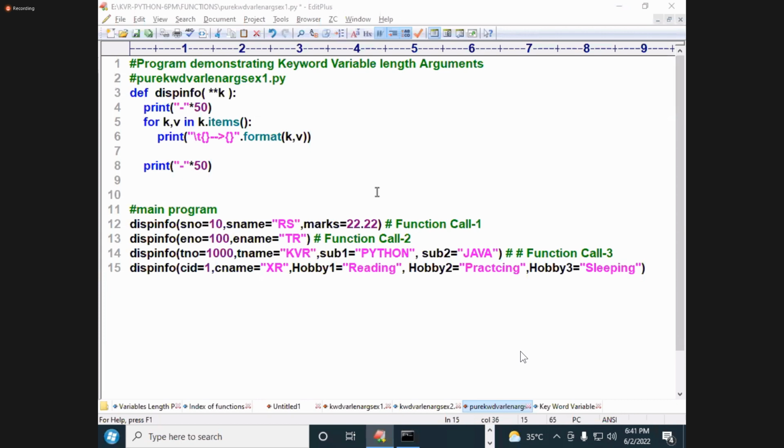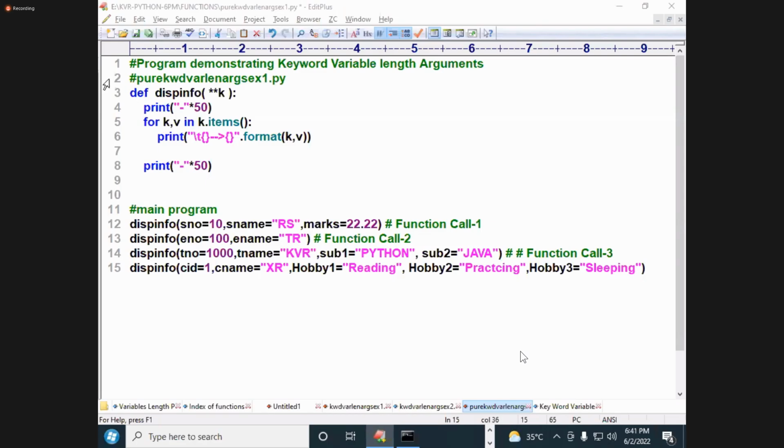Intermediate student, 3 subjects, maths, physics, chemistry, something like that. Now a BTech student, some 6 or 7 or 8 subjects. Another student, 3 subjects, 4, 6, 8, 9 subjects. Different students studying in different classes, securing different marks. All of them are called what? Variable number of subjects, variable number of marks.